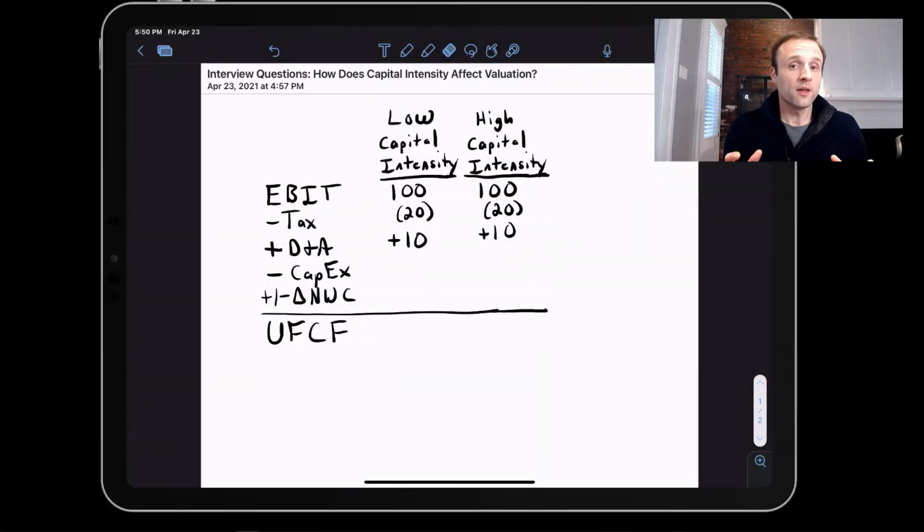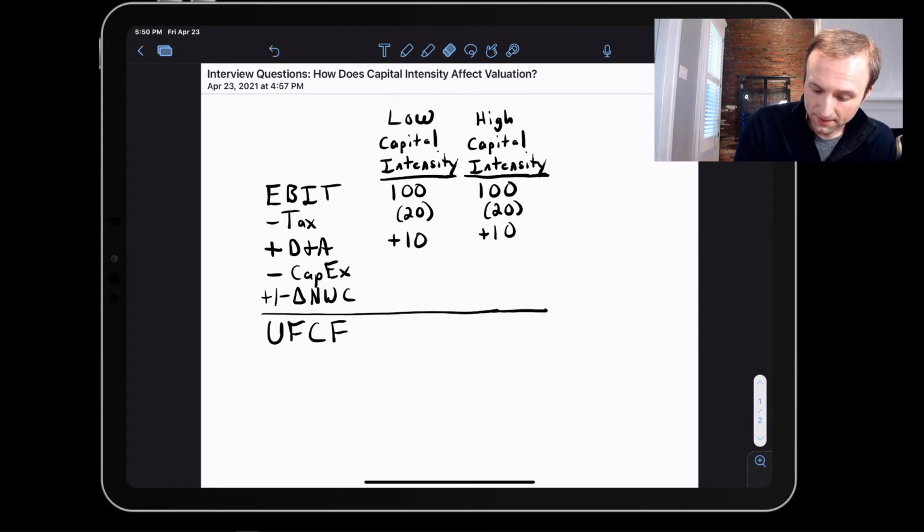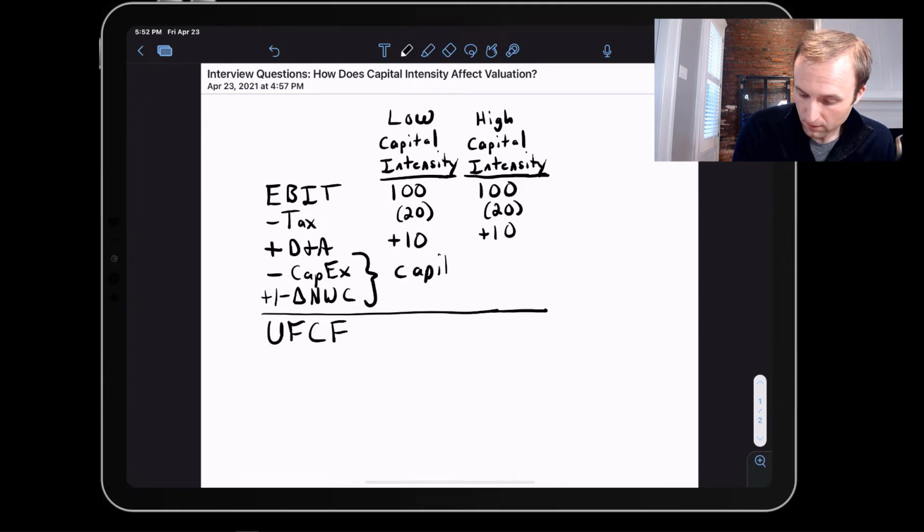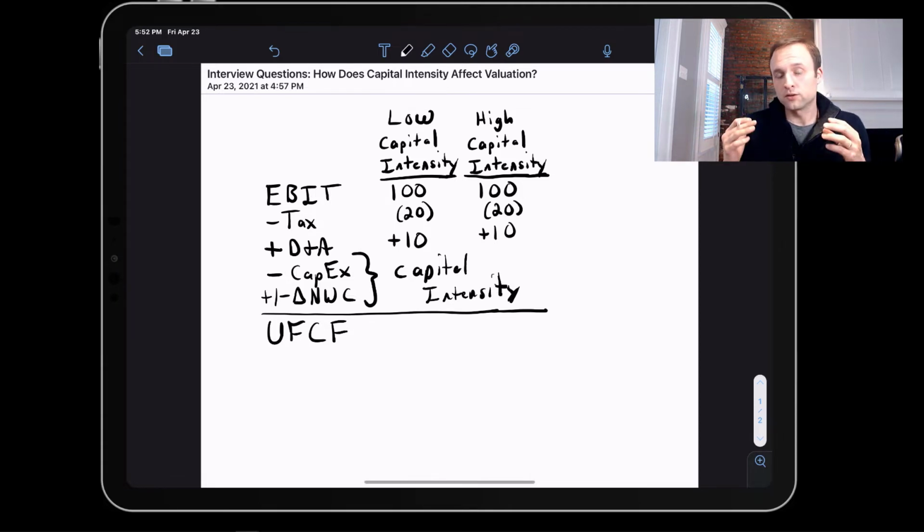And at a very high level, if we have more capital intensity, meaning more reinvestment needed, we'll have lower cash flows and vice versa. So now that we've covered what capital intensity is conceptually, let's talk about it a little bit more mechanically and look at some numbers. So we're going to look at the screen here, and once again, just to clarify, capital intensity is going to be these two items. So this is our capital intensity. And again, what these two line items reflect is reinvestment in the business as the business grows.